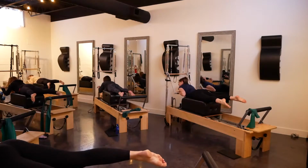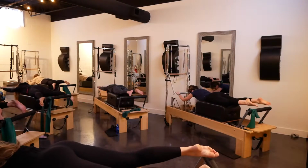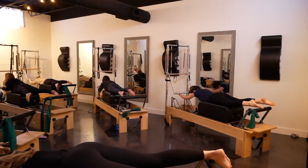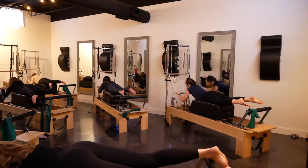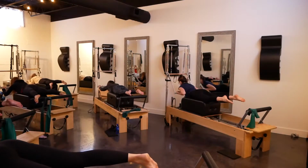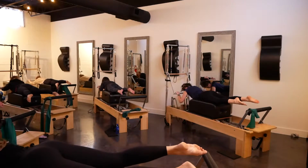So I feel really good in between my shoulder blades right now. It feels nice to drop, now to lift. The bar isn't moving. It's your body moving. So try to keep the bar right where it is. It's hard to control it when it's this light. To me, that's a little bit more challenging when it's light and you have to do the control.